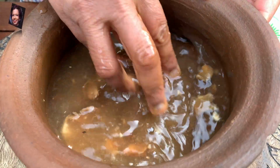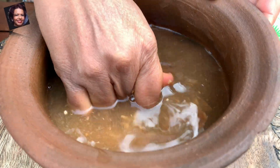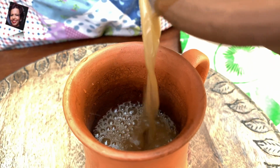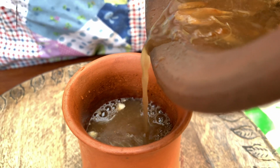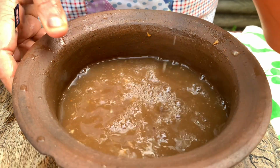Now in the meantime, what I'm going to do is get the juice out of the tamarind. All you have to do is squeeze it well and then get the juice. You can do it about 2 or 3 times. Tamarind is very sour, so just be careful. Don't add too much tamarind, it will be very sour.